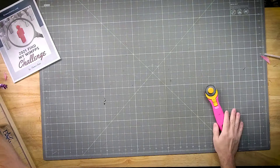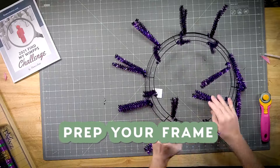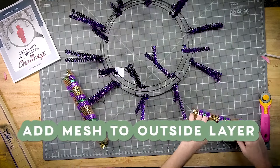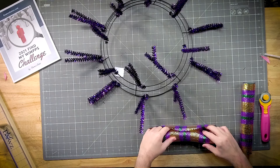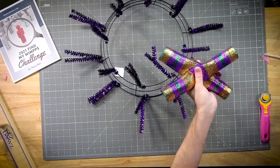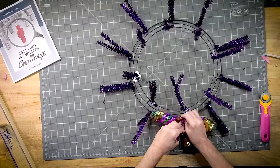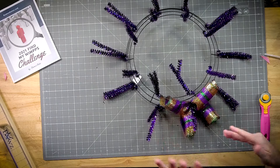We have our 15-inch frame. I like to go ahead and get all of these ready so it's ready to go. We're gonna take two of our 10-inch cuts, roll them up, put them in a cross — a little X — and then add one of these X's all the way around the bottom. Make sure you pull those twist ties as tight as you can; that'll keep your mesh from flipping all around.